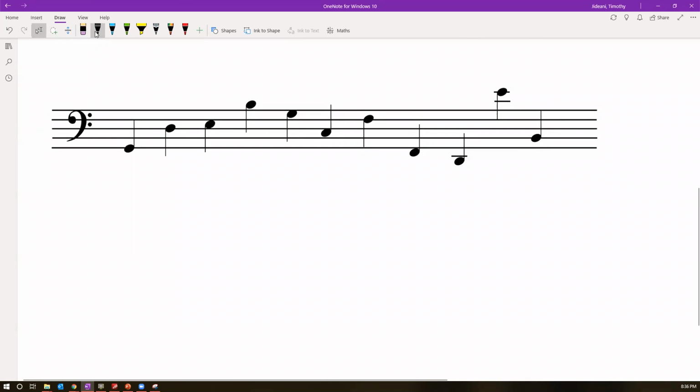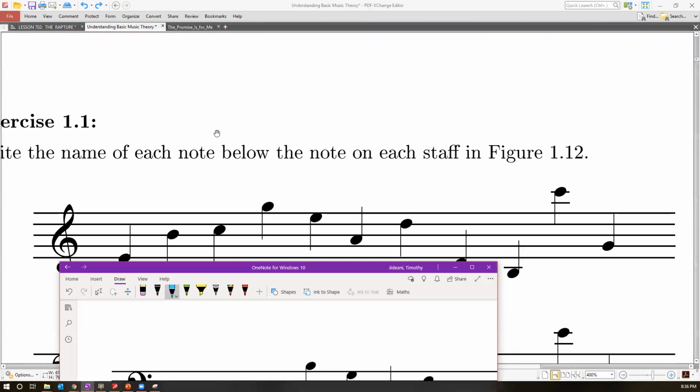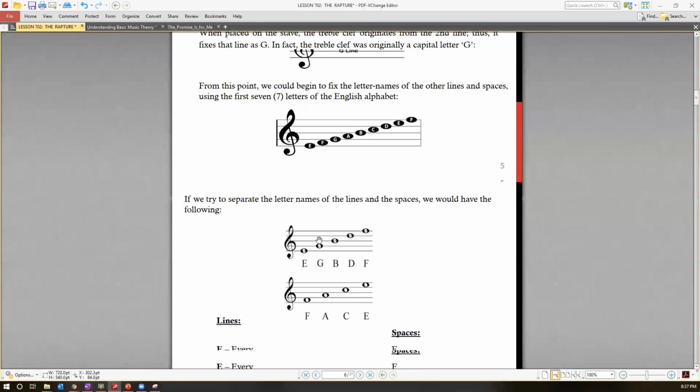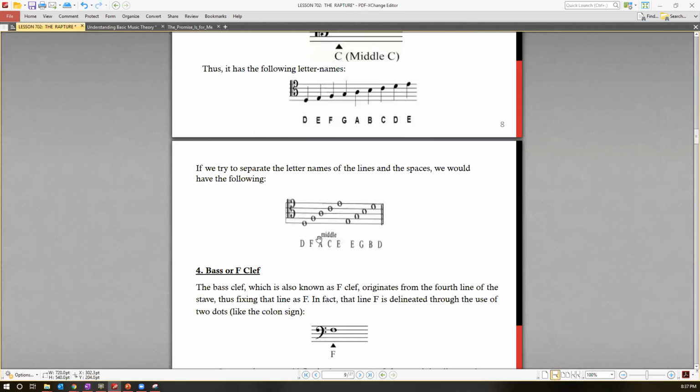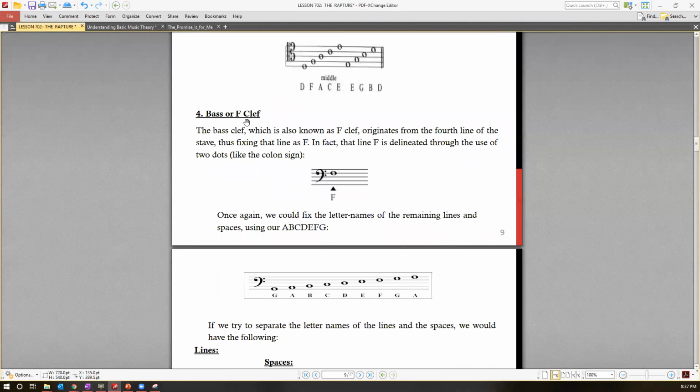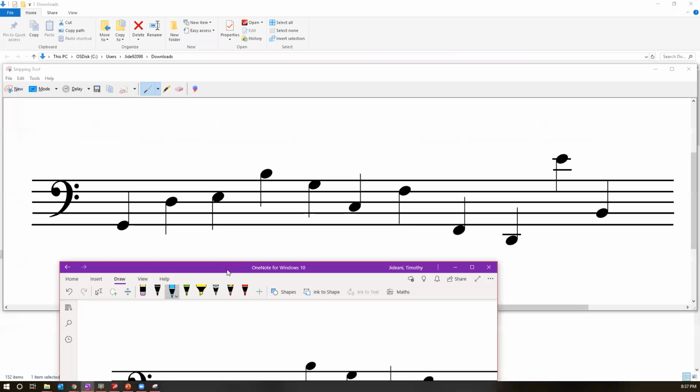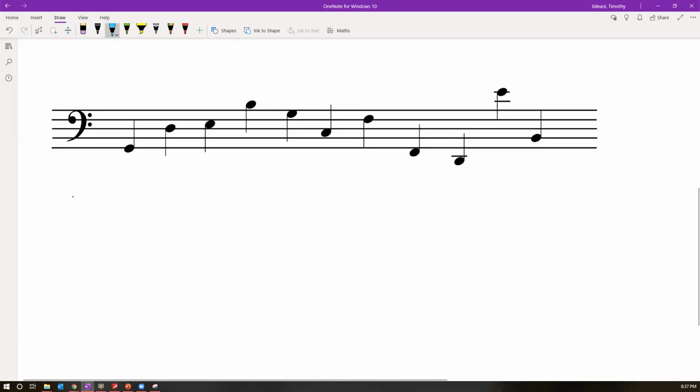All right. Okay, let's go again. We'll go through the same process. This is a bass clef. Remember, that's a bass clef. Alternatively, it is also known as an F clef. Am I right? Yes, I am right. It is also known as the F clef. We can go back to our notes. You might not have the notes now, but I will make them available. That is F. Now, we're going to just quickly run through spaces.